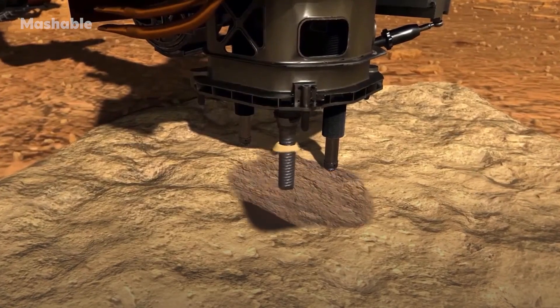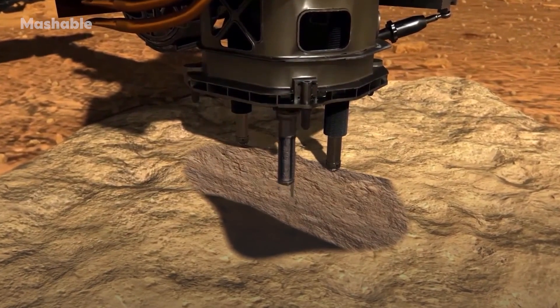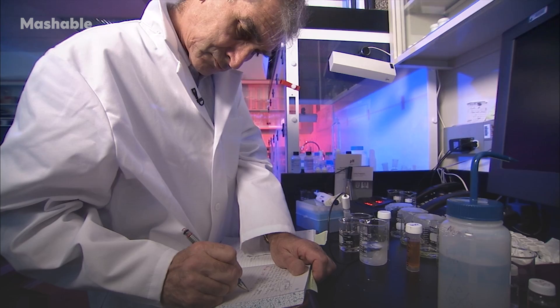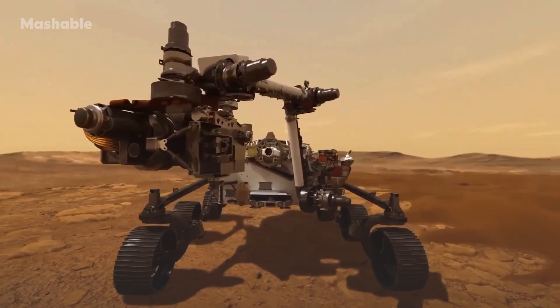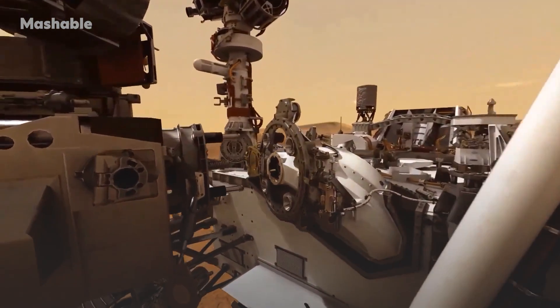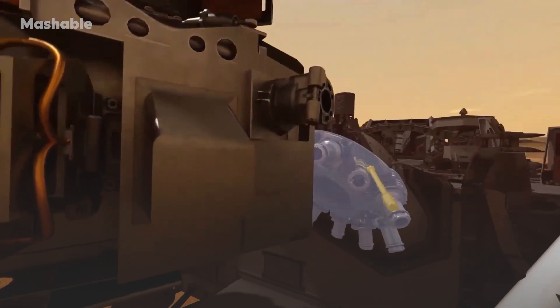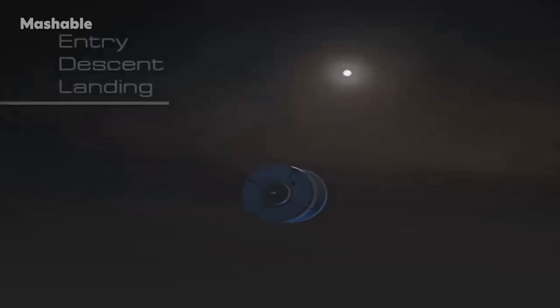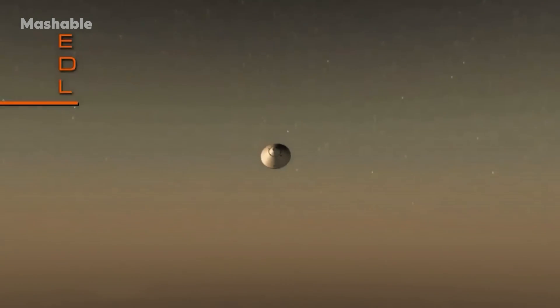Importantly, NASA is watching to ensure any samples the rover collects aren't potentially contaminated by Earth debris. Perseverance team members are reviewing images of the debris, checking to see if the material may pose as a potential contamination source for the sample tubes from this area, Machi said. Although there are no immediate concerns identified by the teams at this time, the teams are documenting the EDL debris materials as they are identified.